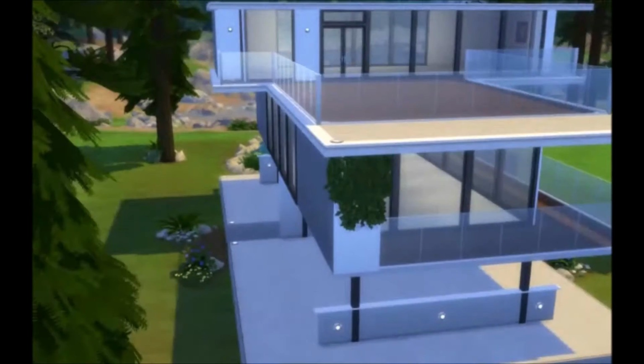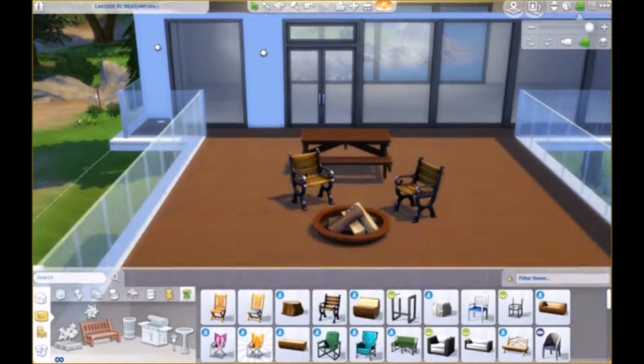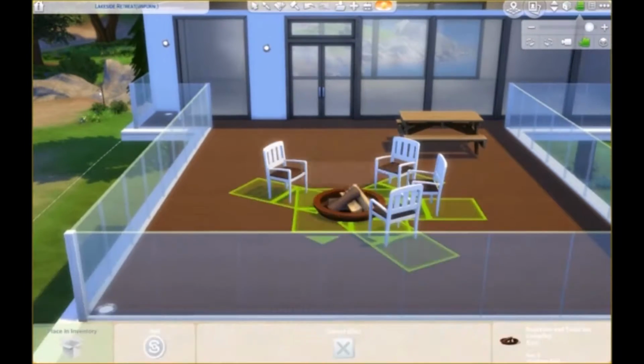So this house is kind of floating. I love the idea that on the first floor there's nothing really there, and the main entrance to the house is on the second level. I wanted to start off by furnishing this beautiful outdoor space on the third story.